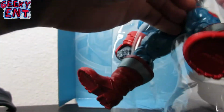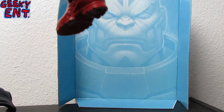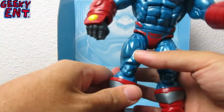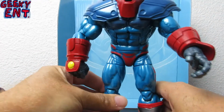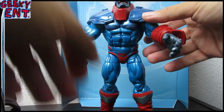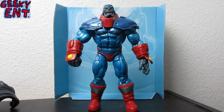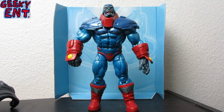But let's go ahead and get this guy out of the package here. This big bad villain, Apocalypse. So, here is Apocalypse himself. Now this figure looks a lot better out of the packaging, as most figures do. First and foremost, we will go ahead and get the height on him. He stands at a little under 8 inches, which is pretty significant for a deluxe figure.